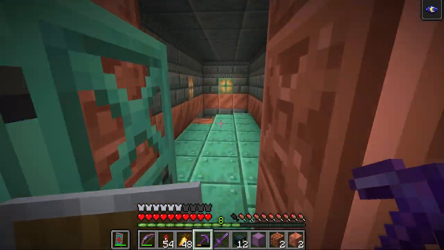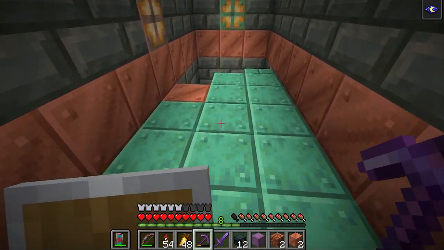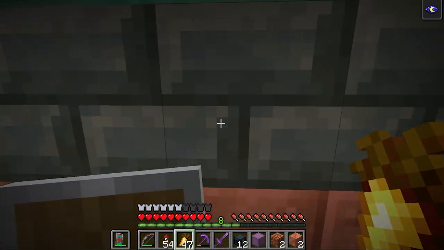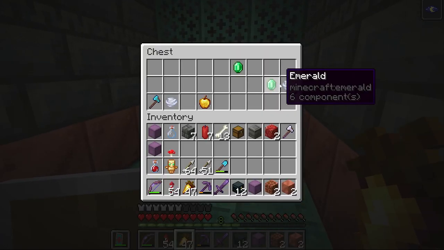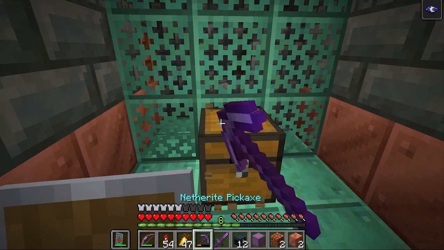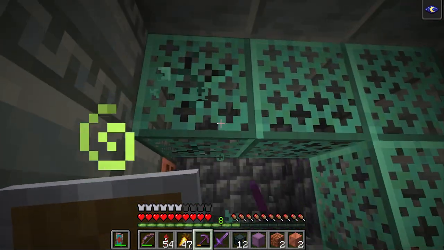Okay, is there anything interesting in these side halls? Why don't I jump all the way down? Yeah, this thing's actually kind of big. I was expecting it to not be this big, but it is kind of big. And what is this?